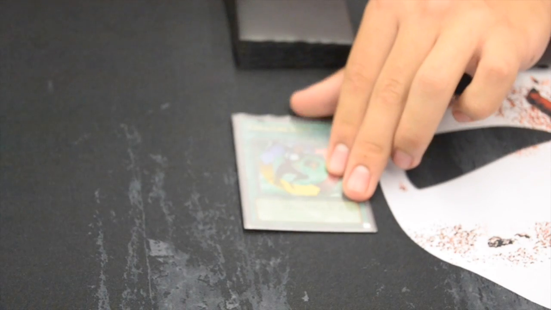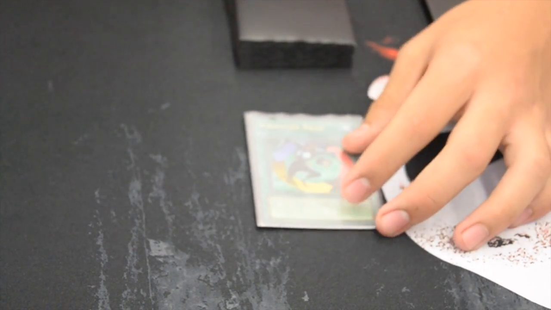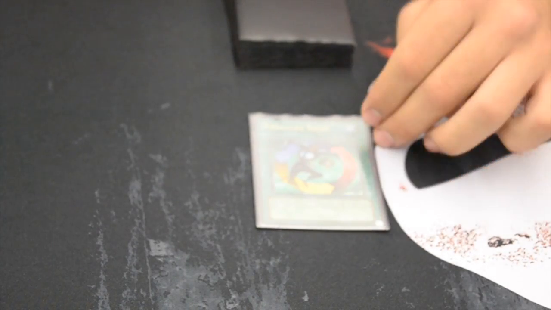One Dark Hole. Creature Swap. A lot of people get confused, and I catch people off guard because I'll just summon Dark Soul, creature swap it, take their monster and attack it, and then I keep their monster and I get the effect at the end phase of it. Creature swap.